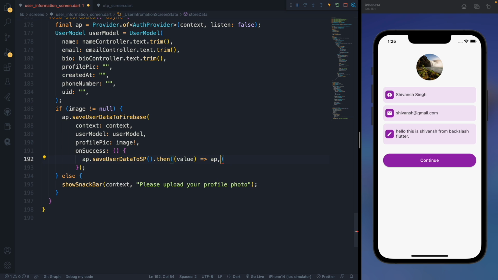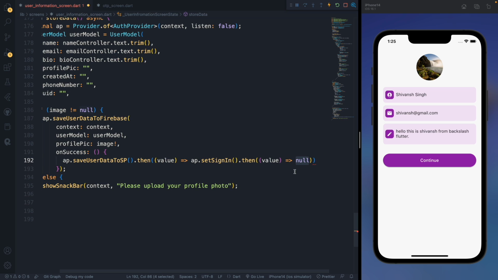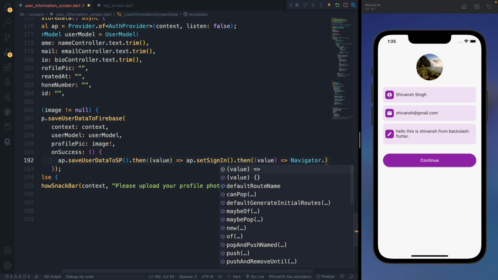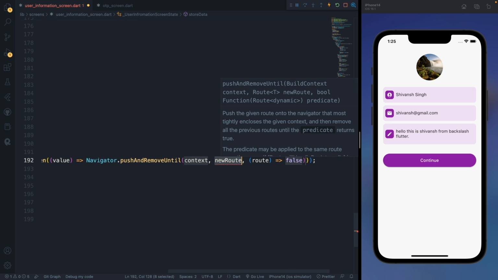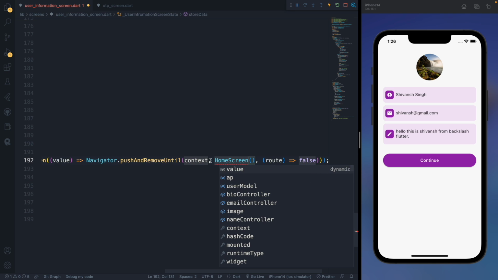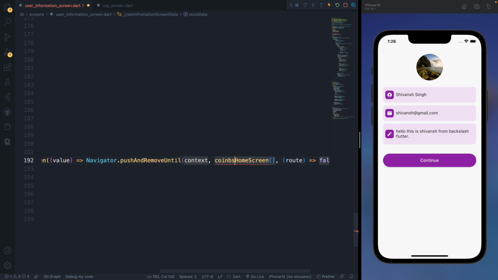So ap dot set sign in, and then after we got all of these things, we can do a simple push navigator, push and remove until, and this will be home screen. So quite done with the user information screen, I guess.